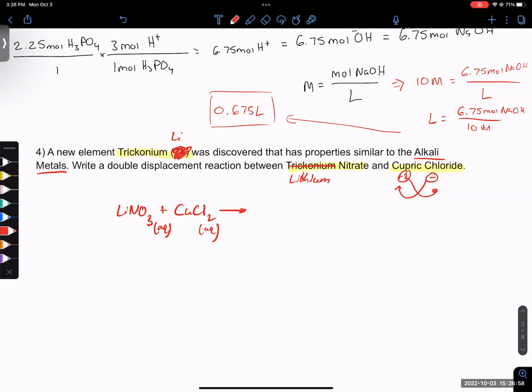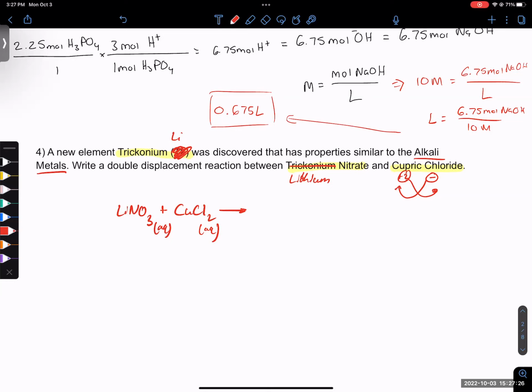Wait, soluble? Because +1 is soluble. Oh, yeah, copper +1 makes halides insoluble. Yeah, it's only copper 1, not copper 2. All right, so now that we have our physical states, they're soluble because it's a reactant, so all reactants have to be aqueous solutions. Not necessarily. Sometimes if you have an aqueous and then a solid, you're going to get no reaction occurs. So you have to be able to recognize that.